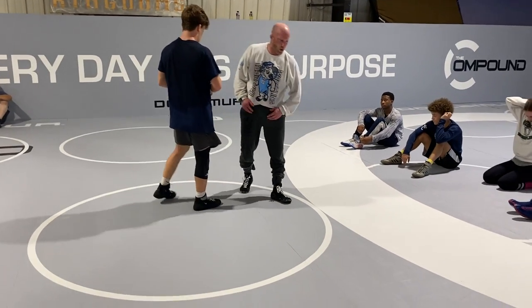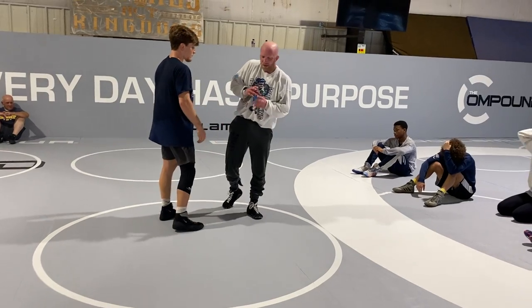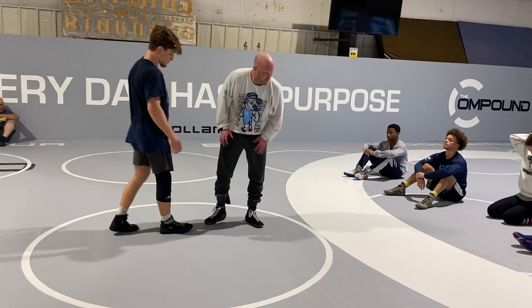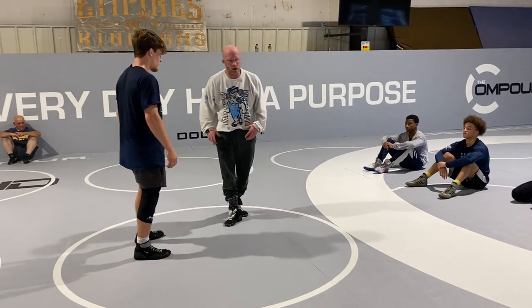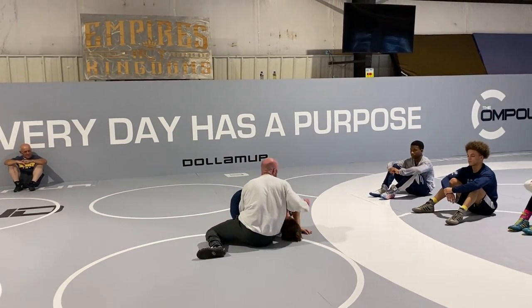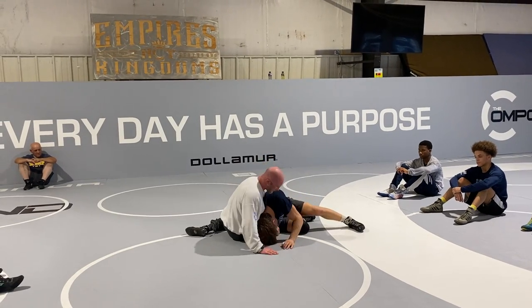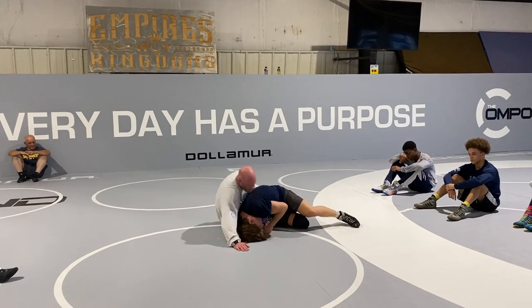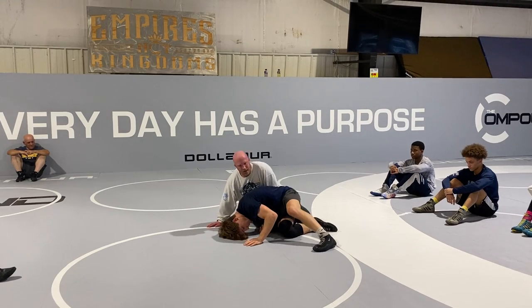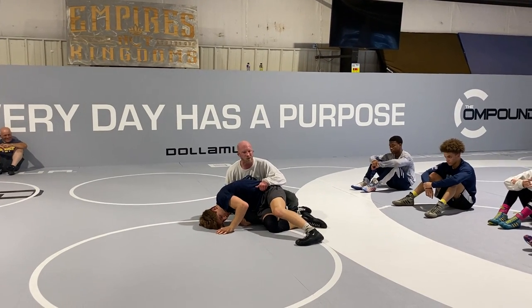On actually sitting the corner, we've got to be comfortable in this crackdown position. Sitting in the corner is kind of like an acquired taste, but I want us to be comfortable here. So he shoots this high crotch right here, and I'm sitting in the corner. Every time I'm sitting, I'm jamming right here in the ribs, pulling the armpit, jamming the ribs. I really would like to beat him like this and just get around behind him, but that's going to be real tough to do on a good guy.